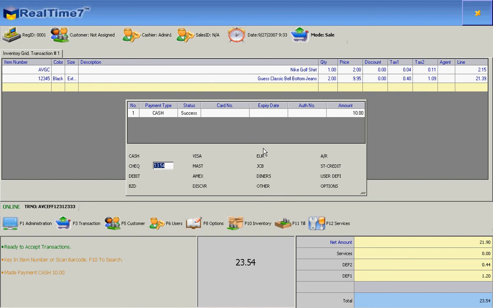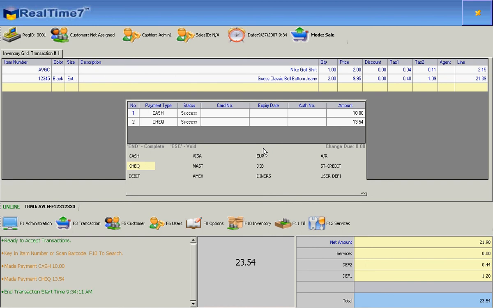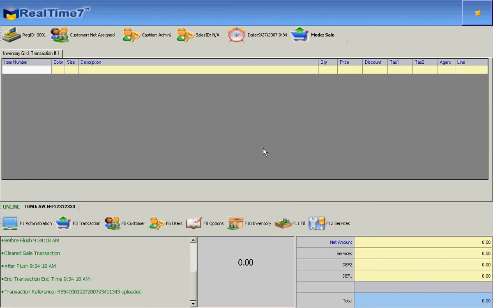If you have set up POS hardware such as receipt printers, cash drawers, pole displays, or barcode scanners, these will interact seamlessly with the point of sale as long as they are configured properly during the setup process. Once the transaction completes, a receipt will print and a cash drawer will open if that hardware is configured. If the system is in online mode, the transaction will be immediately updated in real time to the server, and inventory and sales reports will be updated. A transaction reference number will show on the screen and it will as well be printed on the bottom of the receipt.